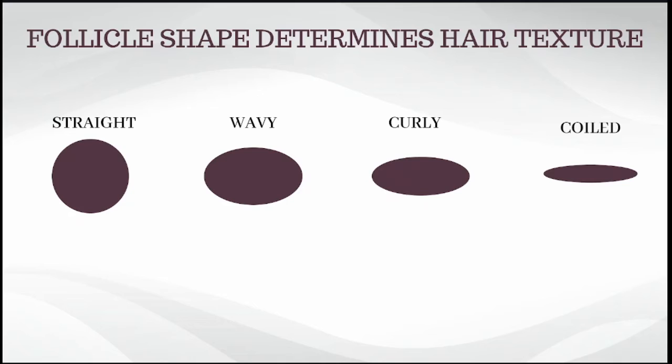Now, the very tightly coiled hair texture is due to a nearly ribbon-like flat structure. I mean, it's really, really flat. So when the hair comes out, it comes out like a ribbon. And see, this is the texture that is most common in people of African ancestry that I have right there on the end, the coil type. Now, hair of African descent or African ancestry is wiry, and it is frequently coarse.